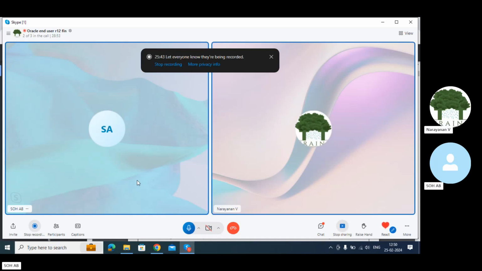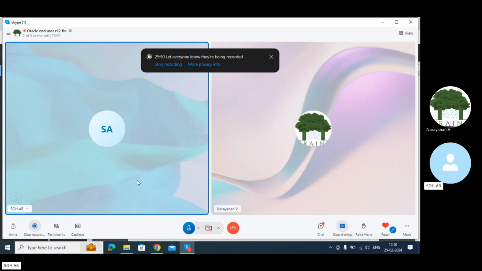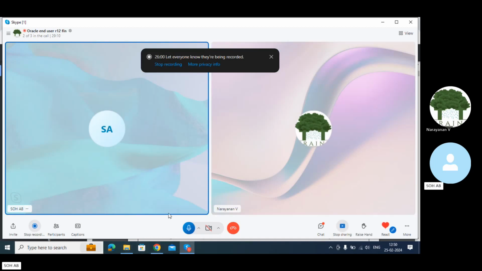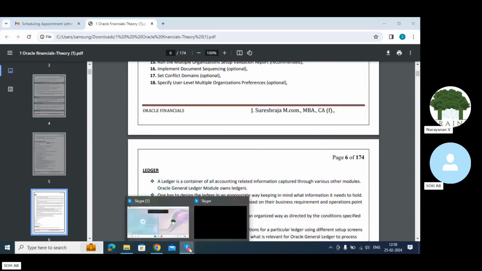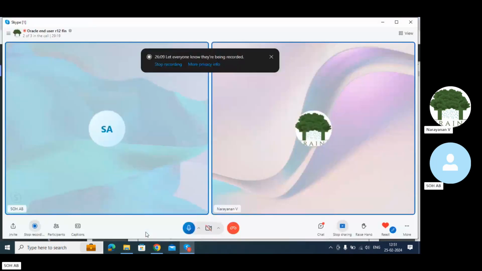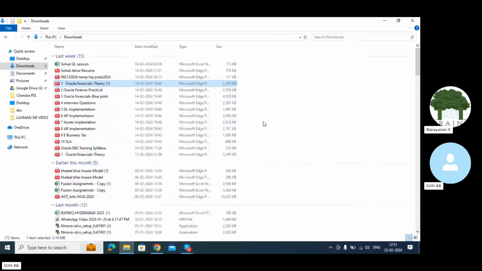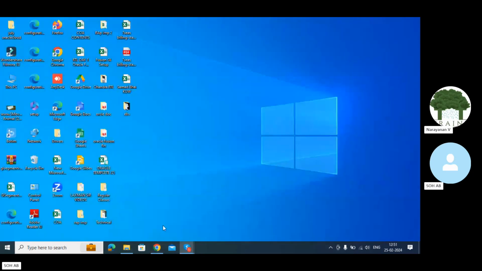Whatever other modules you want: AR, cash management, asset management, AP, AR, GL, and fixed assets. Intercompany also you want, right? Yes, that is definitely intercompany. So we'll start this evening with AR. I will then fix all this. Correct, Sohail, but you also have to allot some time so that I can go through these documents quickly. How can I ease your work here? I can simplify this document.